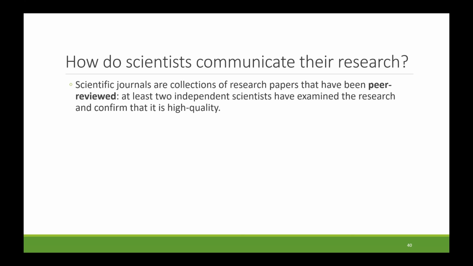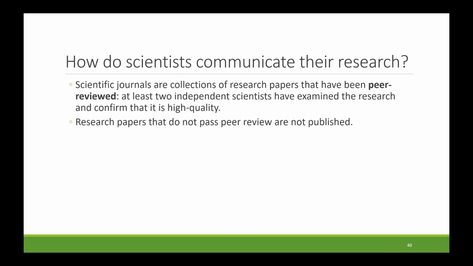And in order to be published in a scientific journal, a research paper must have been peer-reviewed, which is a process in which at least 2 independent scientists look at the research and confirm that it is of a high enough quality to be put out there into the world as a publication. And the peer review process is typically extremely rigorous and has very high standards. Research papers that do not pass peer review are simply not published. And sometimes researchers will go through years of having their research rejected and then going back and trying to make the necessary adjustments to improve its quality, trying again to be published, and so on. So this is the quality control mechanism for science communication.